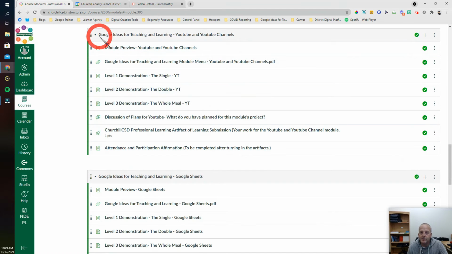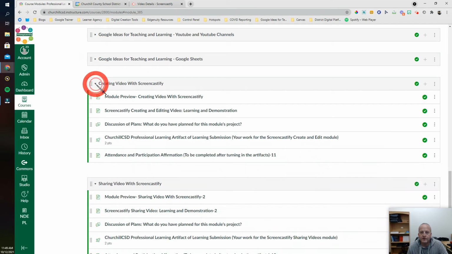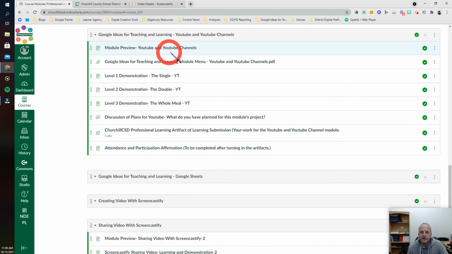So it's at the top of my page. Here's the title. If for some reason it's collapsed, no problem. Some of these might be collapsed. All you have to do is click the little arrow so it goes down and it shows all the different parts. All the modules that we will be learning with will be in a similar format, and so I just want to look super fast at the different things.